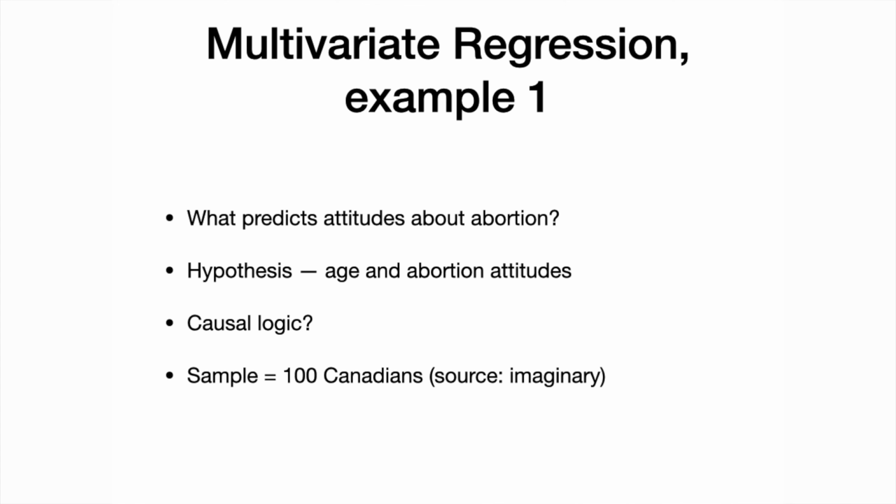This is a made up example because real world data would never look this neat. And so we've made it up for the purposes of illustration. Here we're looking at attitudes towards reproductive health, in particular, how people feel about abortion. And so the hypothesis is looking at how age helps predict attitudes towards abortion. The hypothesis in this case is the older someone is, the more likely they are to oppose abortion. Or you could say older people are more likely to oppose abortion rights than are younger folks.